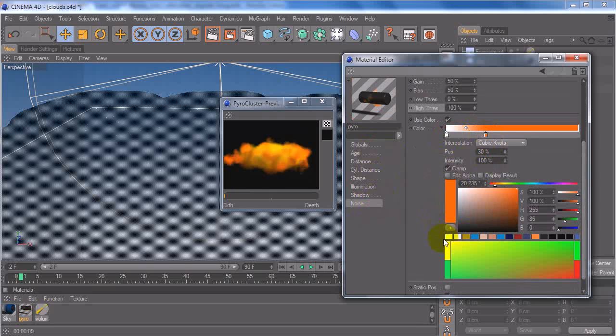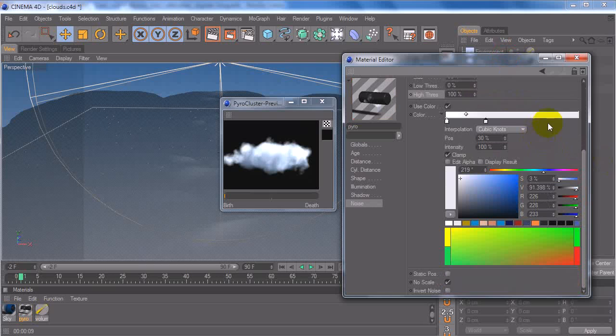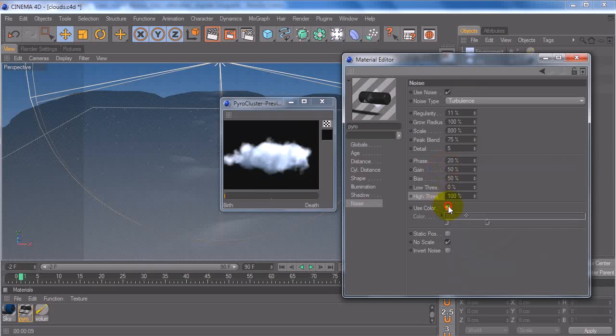And something like this, I have two colors saved. They're basically the same. We have one color which has barely any saturation at all, and the other color, which is going to be used on the outside of our noise, again has basically no saturation, but it's a little bit more blue. To see the difference, just switch use color off and on. It's really slight, but once we render it out with all the puffs, you're going to see the difference.